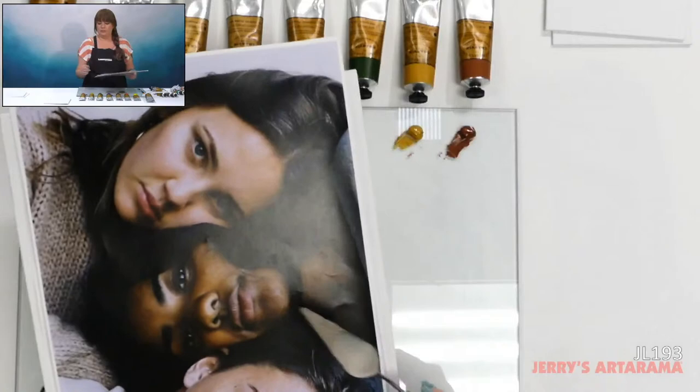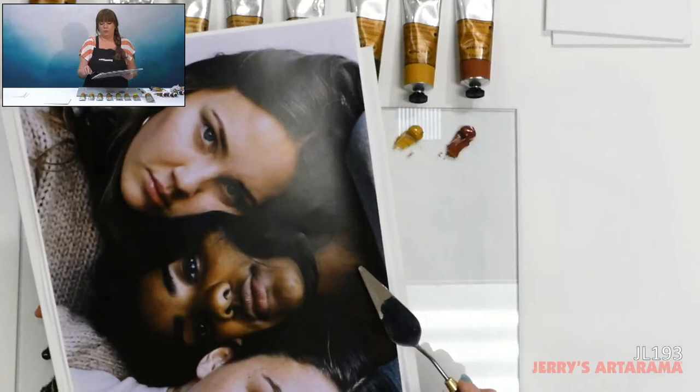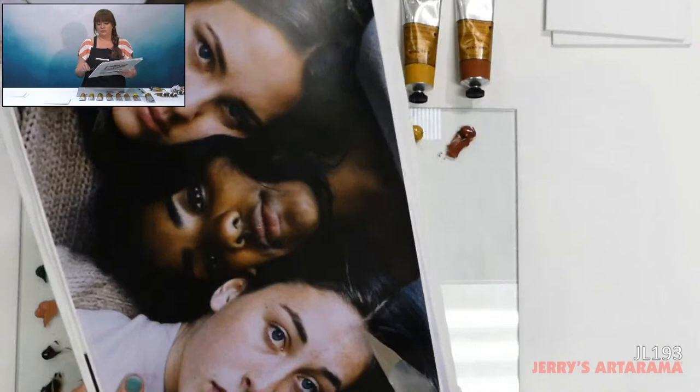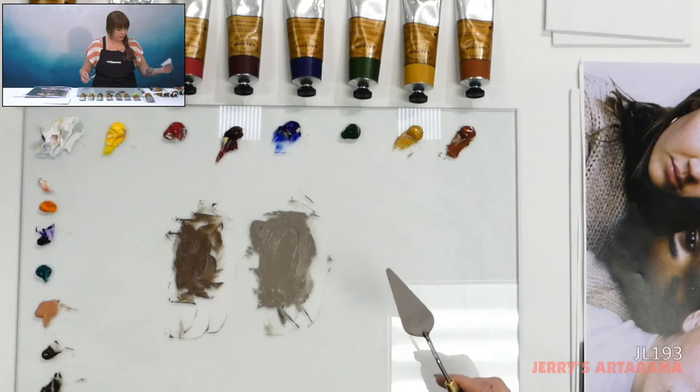But yes, I can definitely see this in her chin, in her lip, the underside of her eye, her neck. And again, I would probably use this down here, maybe in her eyebrow, maybe in the top of her head right there. And again, this is also a really good color for hair as well. So I might use this to highlight the hairs that are touched by the light there. And then, so that's the two umbers.